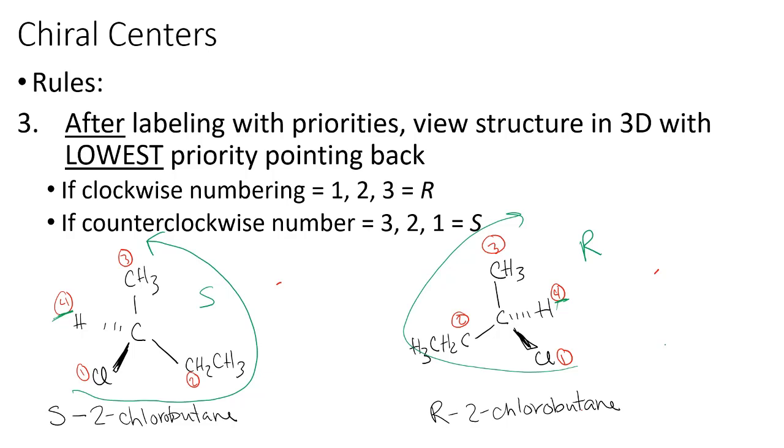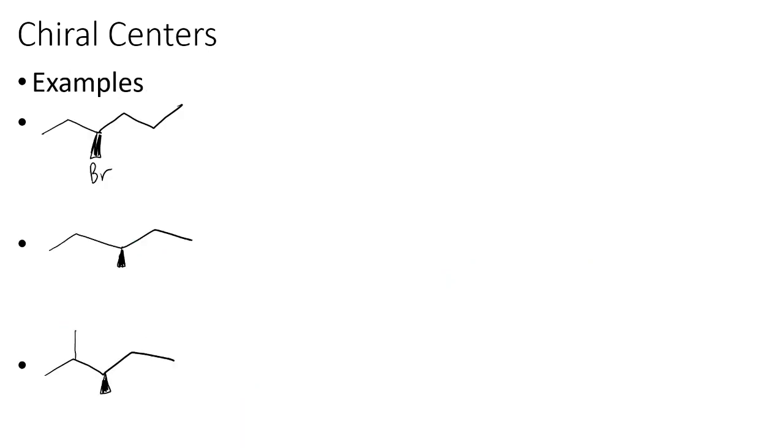So one of the things that you want to notice is that enantiomers have different chiral center labels. If one enantiomer is labeled as S, the other enantiomer will be labeled as R. They will always have opposite designations. So here are 3 examples. I would recommend pausing them and see if you can name them with correct stereochemistry.